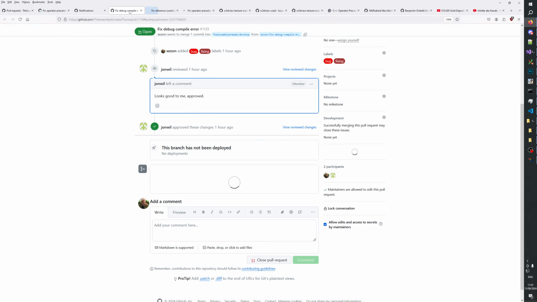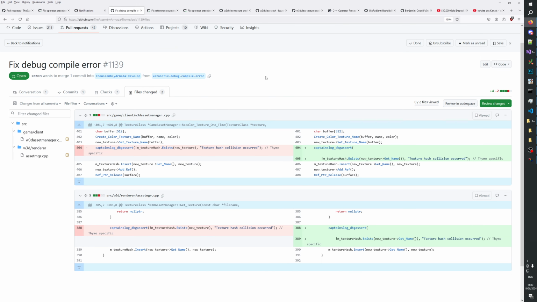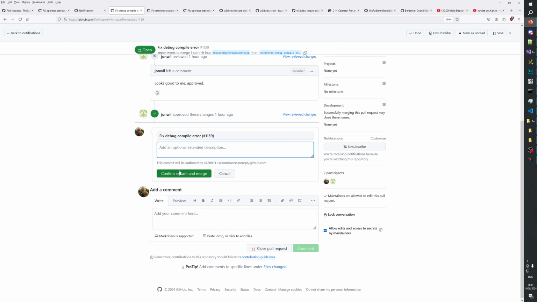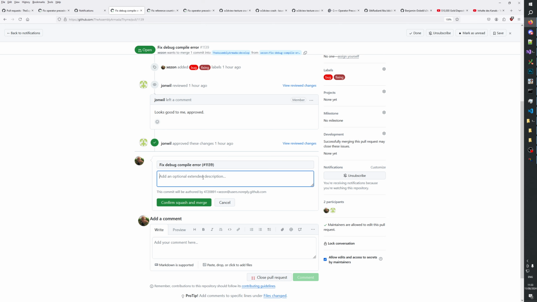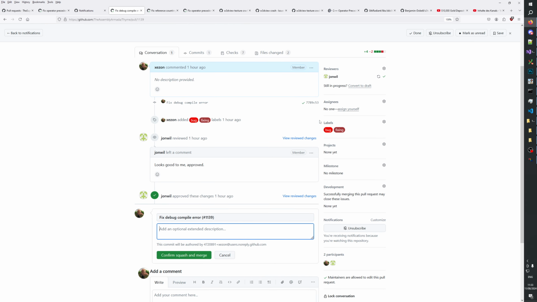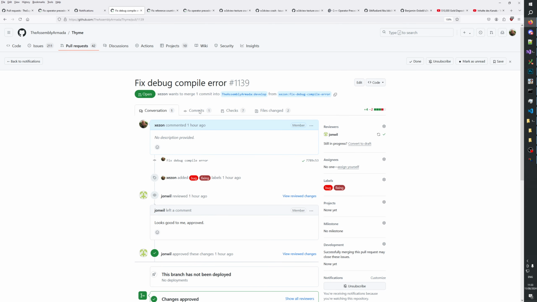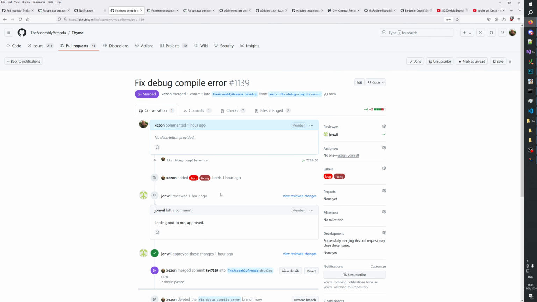Okay, what do we have here? Let's see. Okay, so this one has been approved, so we can merge this one. So let's do that now. Squash and merge. Do I need to do anything here? No. Always take a moment before merging to make sure that everything is proper, because there are different options. For example, there is rebase and merge, which you can use to preserve the commits from the pull request as you merge it onto a mainline or on the branch. But here we want to squash and merge. So we will do that. Fix debug compiler. Okay, I'll merge this one. Delete branch. Good. This is done.